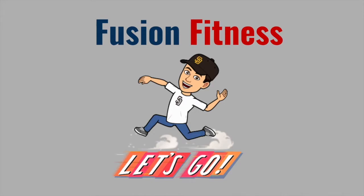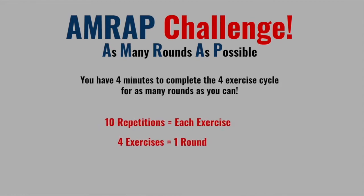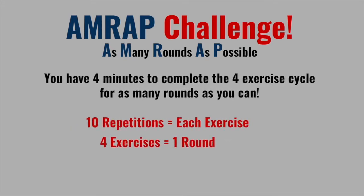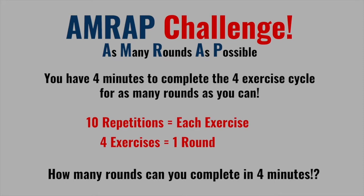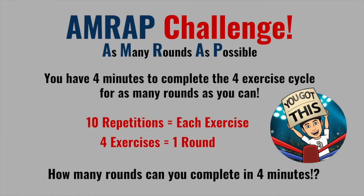It's Fusion Fitness time. Let's go. This is an AMRAP challenge, which stands for as many rounds as possible. You have 4 minutes to complete the 4 exercise cycle for as many rounds as you can. You'll complete 10 repetitions for each exercise. After you've completed 4 exercises, you've completed a round. How many rounds can you complete in 4 minutes? You got this. Are you ready? Let's do it.